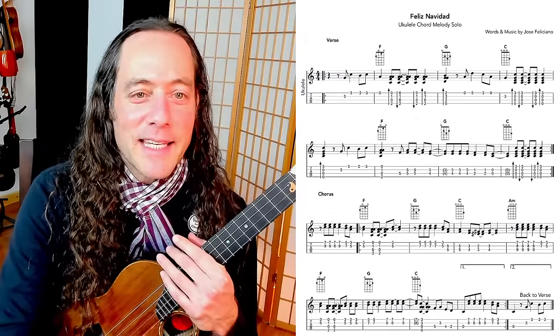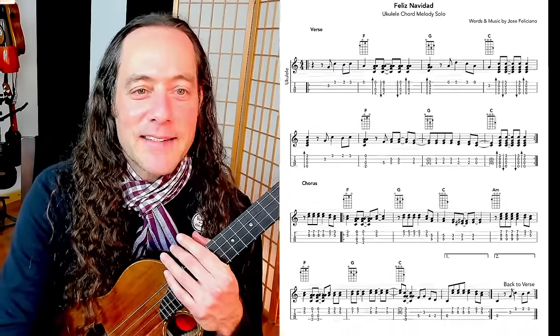But let's zoom in and get into a little more detail. You don't have to take this literally. You can find your own way through this lesson. I want to mention that these arrows here, it looks like it's up, but it's moving down through the strings. So up arrows are down strums. Down arrows are really up strums. Some of you are already familiar with that. I wanted to make sure that it was clear to everybody.